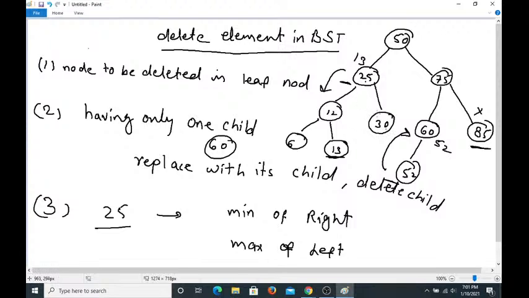One way. Another way is maximum of left side and minimum of right side. So minimum of right side is, if we have some value here, 24. We will replace this 25 with 24 and we will delete this element. So two ways we can delete the node.